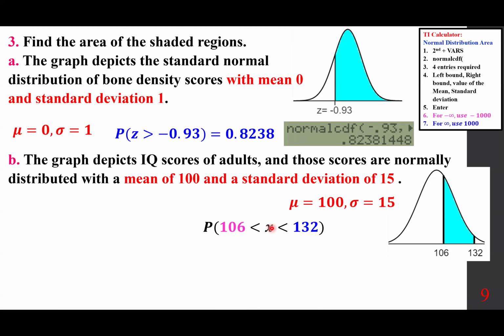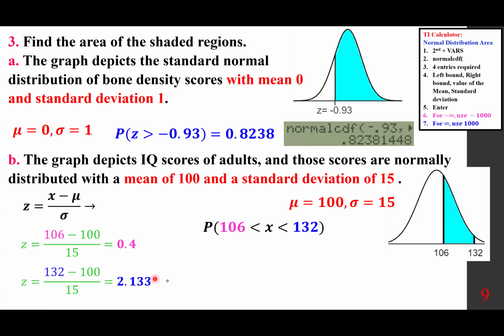We want the probability where x is between these two numbers. That is a normal distribution, everybody. We want to go to SND, standard normal distribution. That means we need the z-score. The formula is z is x minus mu over sigma. Mu is 100, sigma is 15. So we're going to put 106 instead of x, and the second one, 132, to do our calculations. So 106 corresponds to a z-score of 0.4. 132 corresponds to the z-score of 2.133.